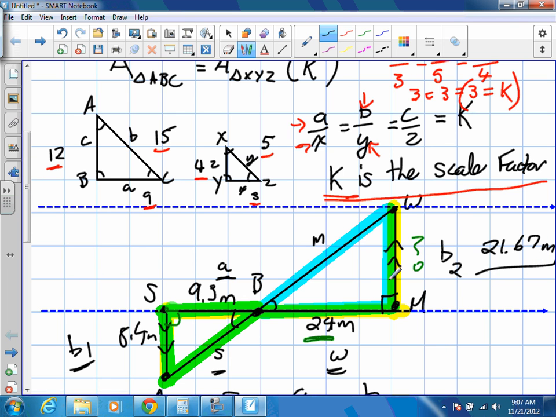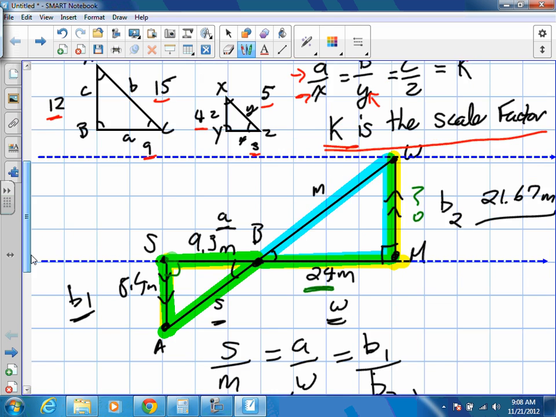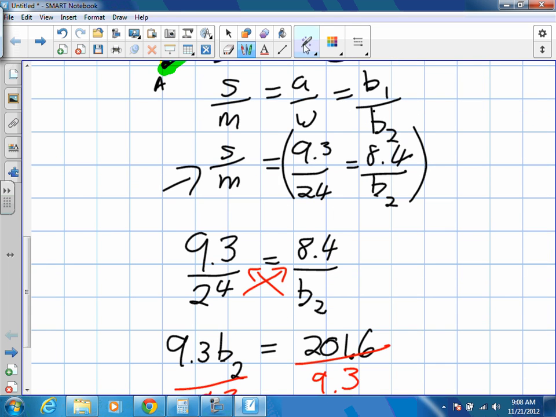But let's say for some reason I wasn't able to do it that way, or I want to solve the area very quickly. I could have referred to the original formula. If you guys notice right now, I have enough information to just plug them both in to find the areas for both. Let's say for some reason I didn't think of it that way. Let's use this formula to actually find it. We were able to find the scale factor. Anyone know how to find the scale factor? What is K in this case? What two numbers do we have to deal with?